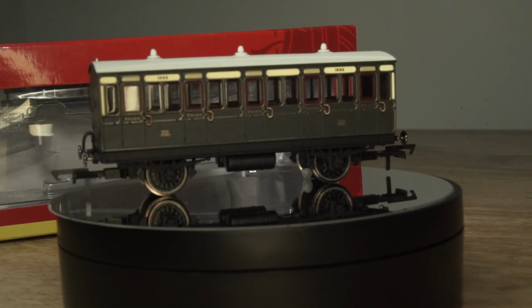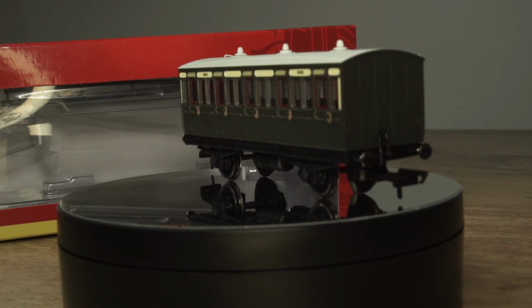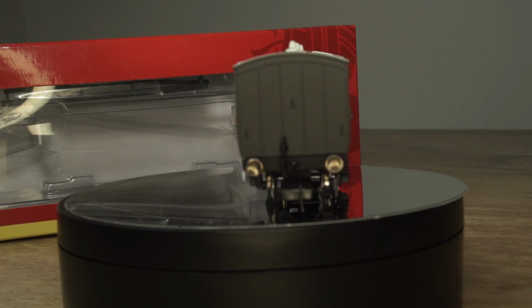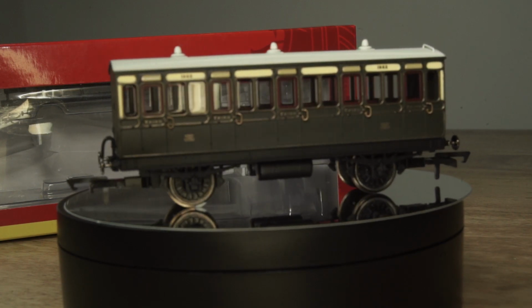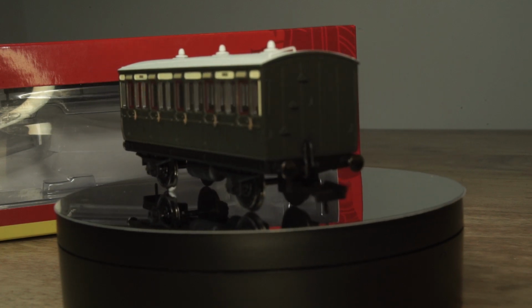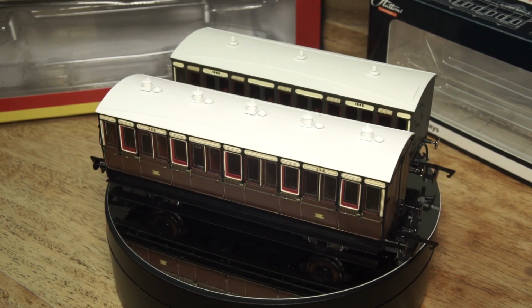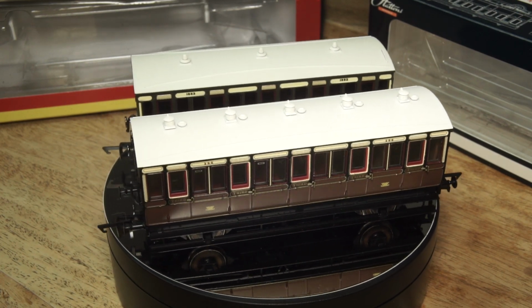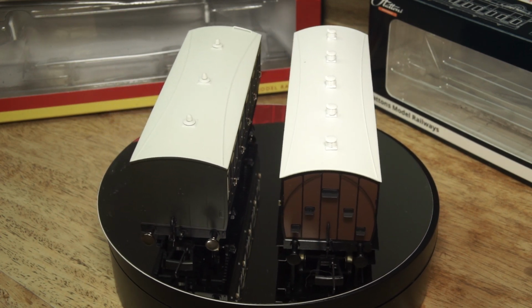The Hornby one, on the other hand, if you want to turn those off, you just use a magnetic wand to switch a reed switch in the roof. Simple and pretty nifty, but it is battery powered, which isn't ideal, as batteries have a tendency to die, and besides, you have a power supply right beneath the model in the track. So a reed switch on some lights in a model powered by the track would be perfect. I have a feeling that's what Hornby do on their LMS Coronation coaches, so why they haven't done that here, I am not sure.